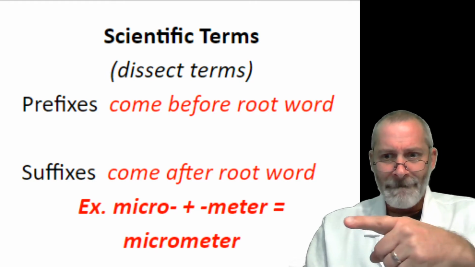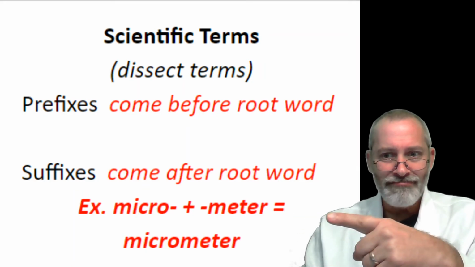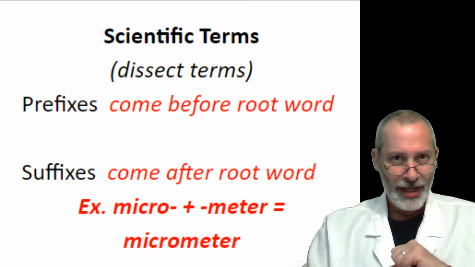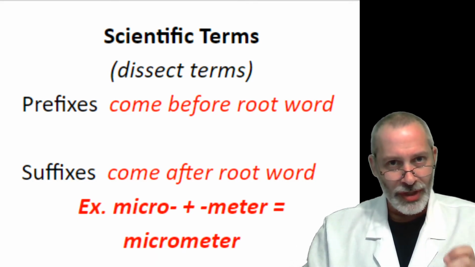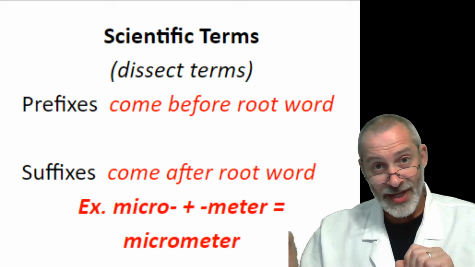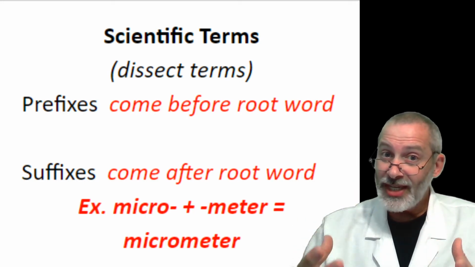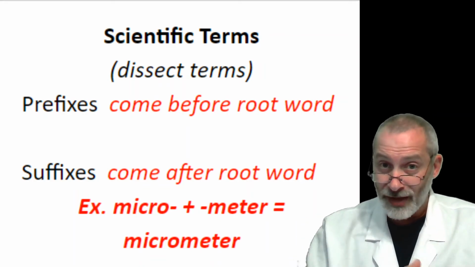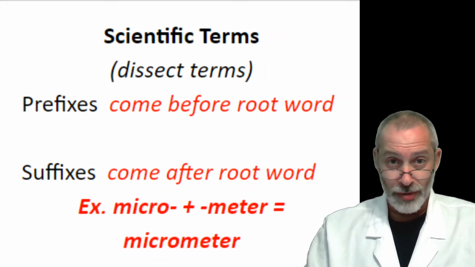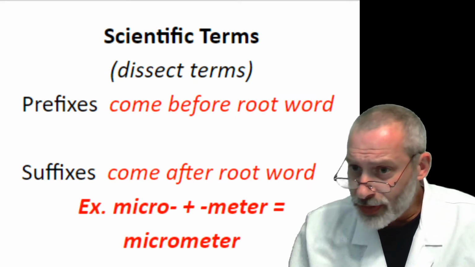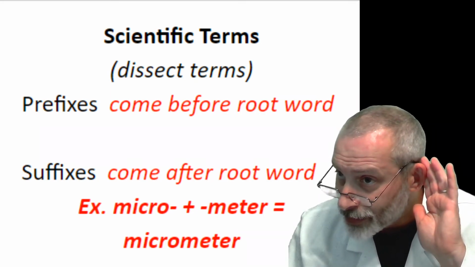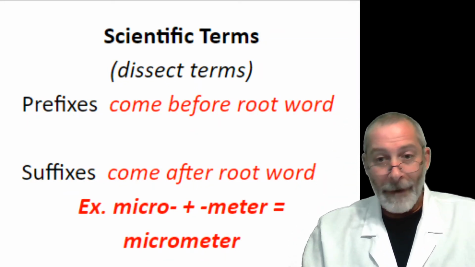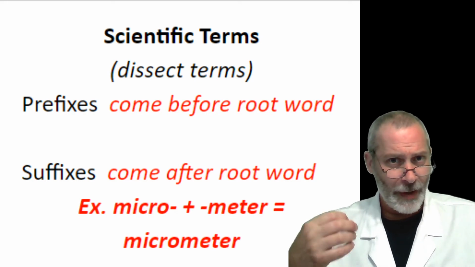Now, you've done your vocabulary already this week, so I want you to be thinking about that prefix micro. What does micro mean? And what does meter mean? If you know the meanings of certain key prefixes and suffixes, then when you see new words, you may be able to define them yourselves. So micro, call it out if you know what the prefix micro means. Very good. Small. How about meter? What does the suffix meter mean?